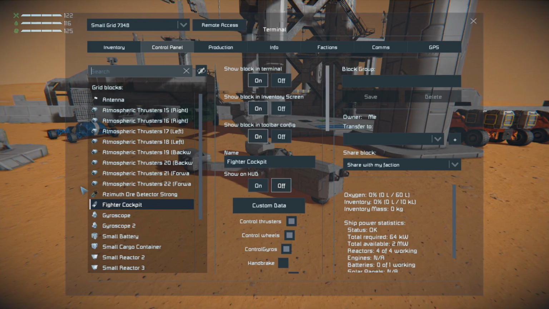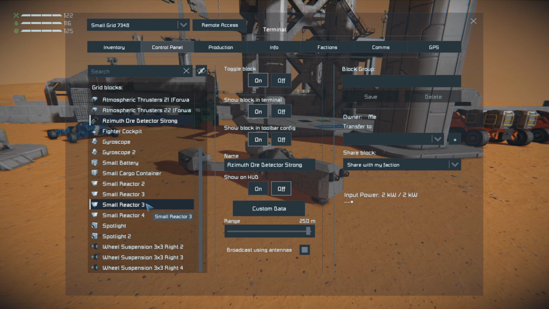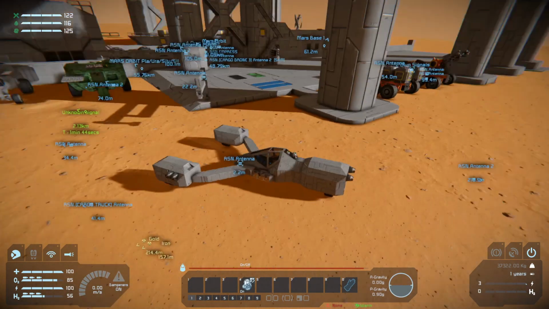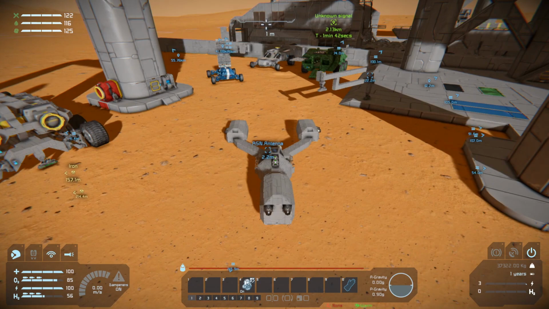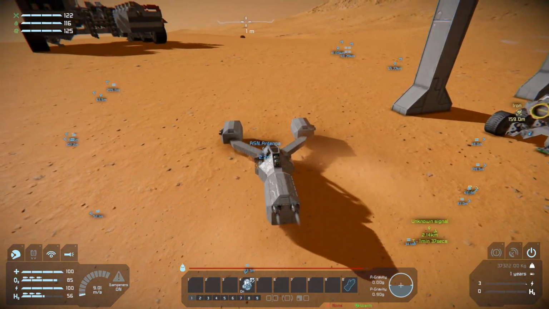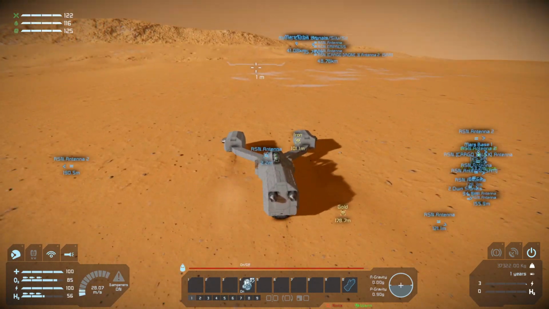We need to see. I brought in an azimuth ore detector. That thing has a lot more reach, and the antenna can stay this way. And now again we can go out, find some more ore deposits and use this nice thing for it.